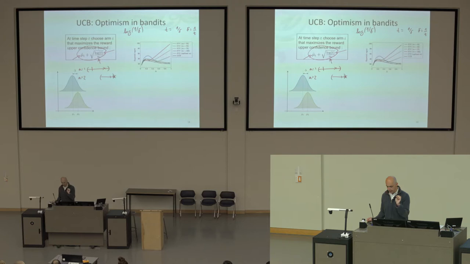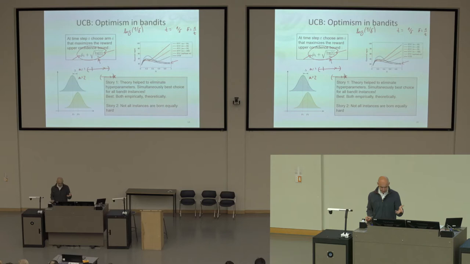So what happens if we run this algorithm? It's shown on this graph. This is the black curve. And you can see that the black curve very closely traces the curve that we got with the optimally chosen M for the previous class of algorithms. So this seems to be doing pretty well. All right. So this is pretty cool. So with some theory that I didn't show you, I guess I promised I would explain how optimism is going to help you select the best possible arm.